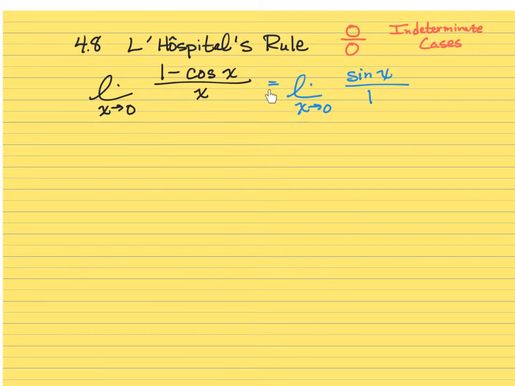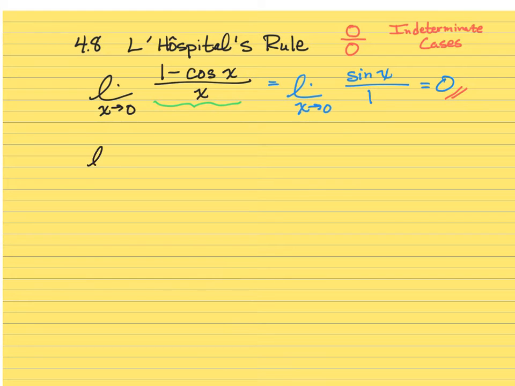And notice, L'Hopital's rule says these will be equal, okay? If I want to find this limit, because it's a 0 over 0 indeterminate case, I can instead find the limit of the derivative of the top over the derivative of the bottom. Now look at this limit. I can find that. Plug 0 in, I get 0 out, right? There's the value of that limit. Now you can check the graph. I would encourage you to graph this function and see that as x goes to 0, the function itself goes to 0. So we have found the correct limit.